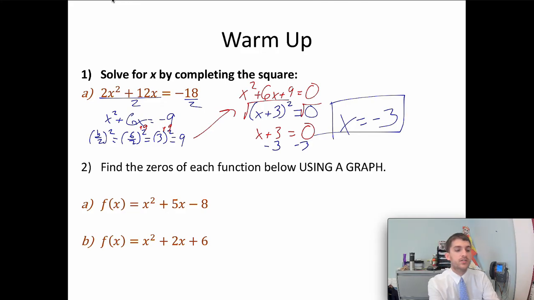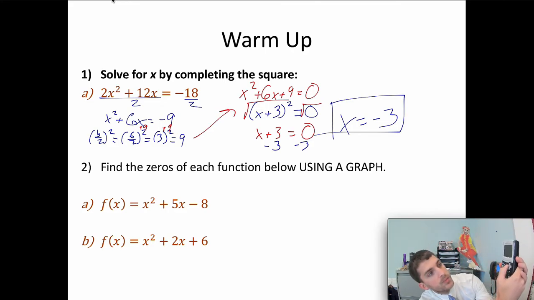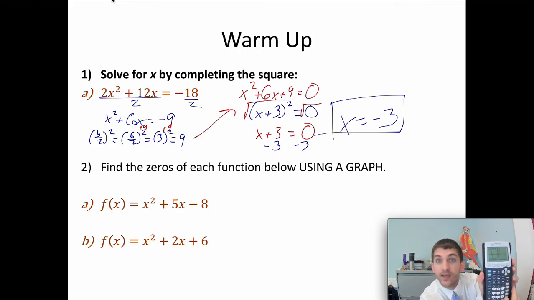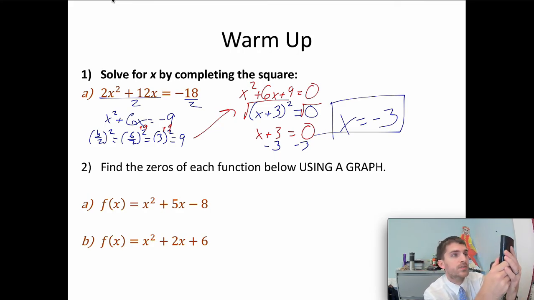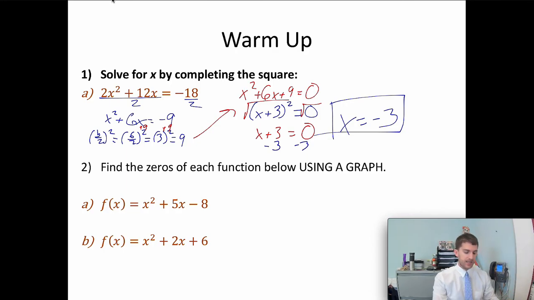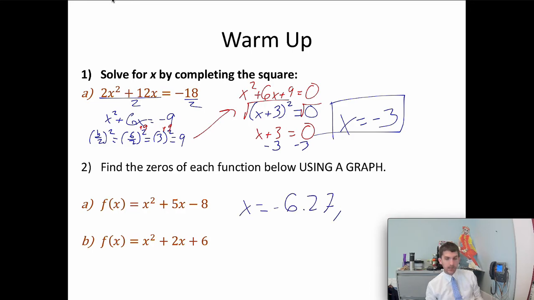So finding the zeros, if you do second trace option number 2 for the zeros, I'm going to do the one on the left side first. So I'm going to move my cursor, and it's kind of hard for me to see it this way, but I'm going to move it so it's a little bit to the left of it and hit enter. And then I'm going to move it so it's a little bit to the right of it, hit enter, and put my guess somewhere close to it. And it gives me an x value of x equals -6.27.